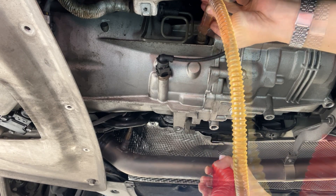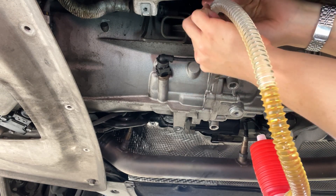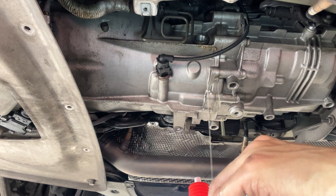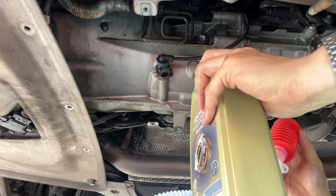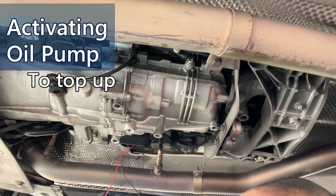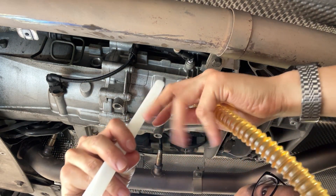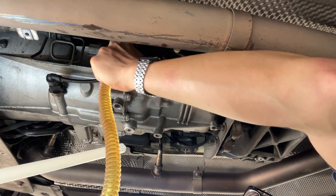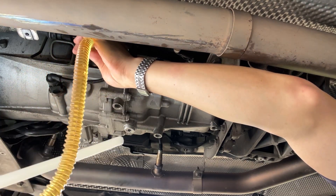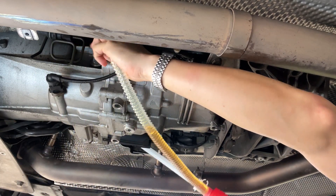About 1.5 liters in there. It is dripping, so I think almost okay. It is full so the oil drips out — this is really a mess. After we top up the oil, we have to run the oil pump for 30 seconds again. About 30 seconds, we have to top up the oil again. Fill the port around here. Now you see these cheap plastic tools don't do the job. This is really difficult.